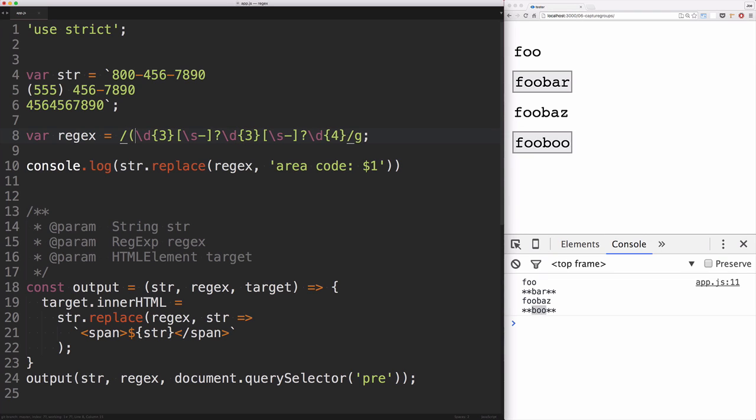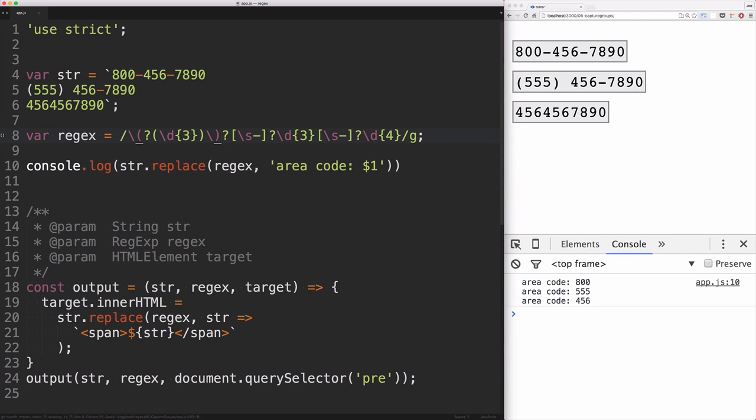Now these first 3 digits are the ones that we want to capture. So let's put that into a capturing group. And before that, we may or may not have an opening parenthesis. So that'll be escape the opening parenthesis and make it optional. And then after that, we may or may not have a closing parenthesis. So I think we're looking pretty good. Let's save that and see where we're at. So cool. We've been able to identify the area code on each of those lines referenced inside of this capture group.